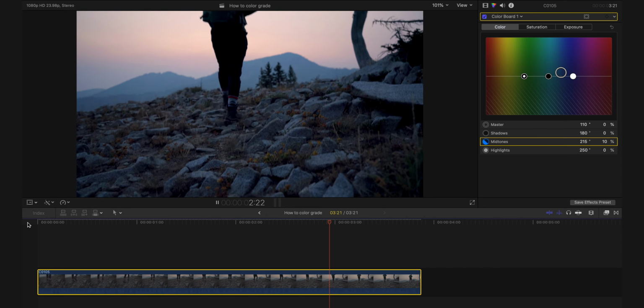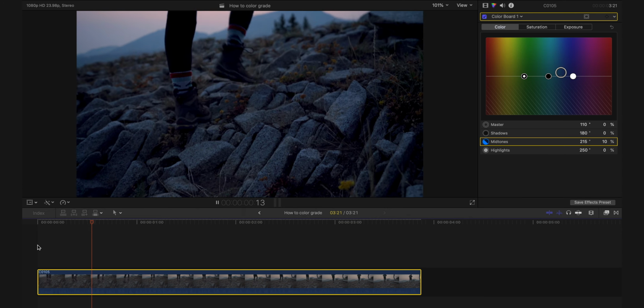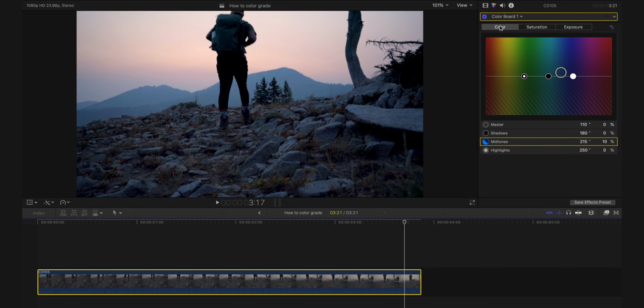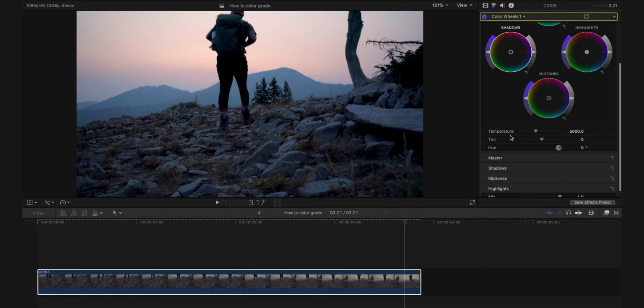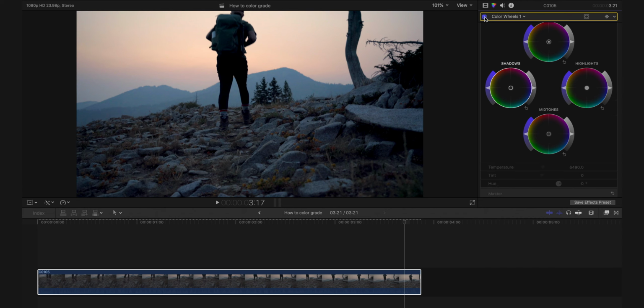That's already looking pretty good. Now you notice the shot is pretty cold. I did film this with auto white balance and usually it does a good job, but it does feel a little too cold for me. So we'll go ahead and open up a color wheel. Here under color wheels, we can find split toning, and we can add a tint of color to the shadows, highlights, midtones, etc. Now this is where you'll find the color temperature. I'm actually going to push this up just a bit warmer. And right now I'm just kind of eyeballing it. This looks good to me, but let's see what that did.